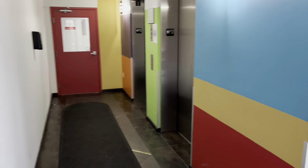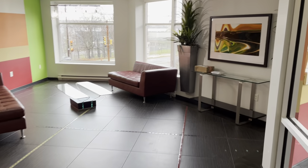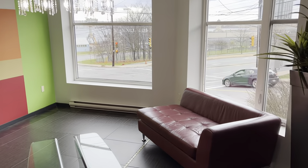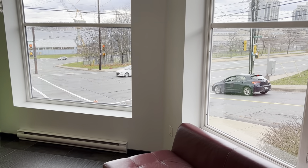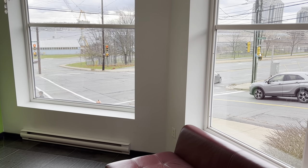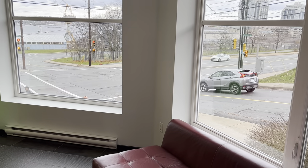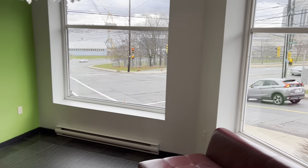When we walk inside, there's your double bank of elevators, and this is your lobby. One of the things I'd like to tell you about is the construction of this building — it's something called ICF. All of the exterior walls have a foam insulation with a core, and then they pour concrete down into the wall itself, almost like Legos. That provides a very energy-efficient building and a lot of sound retention, so you really don't hear the outside at all. The whole building is built like that.